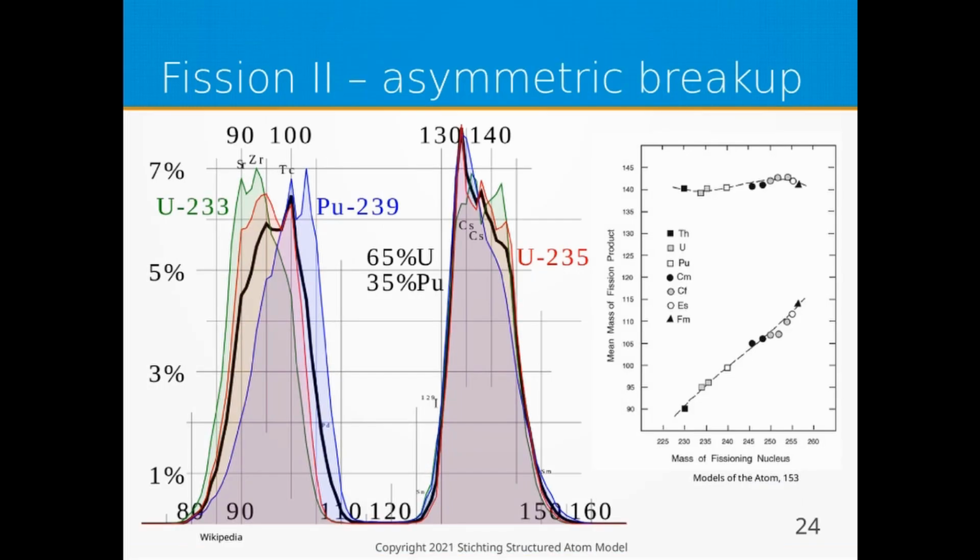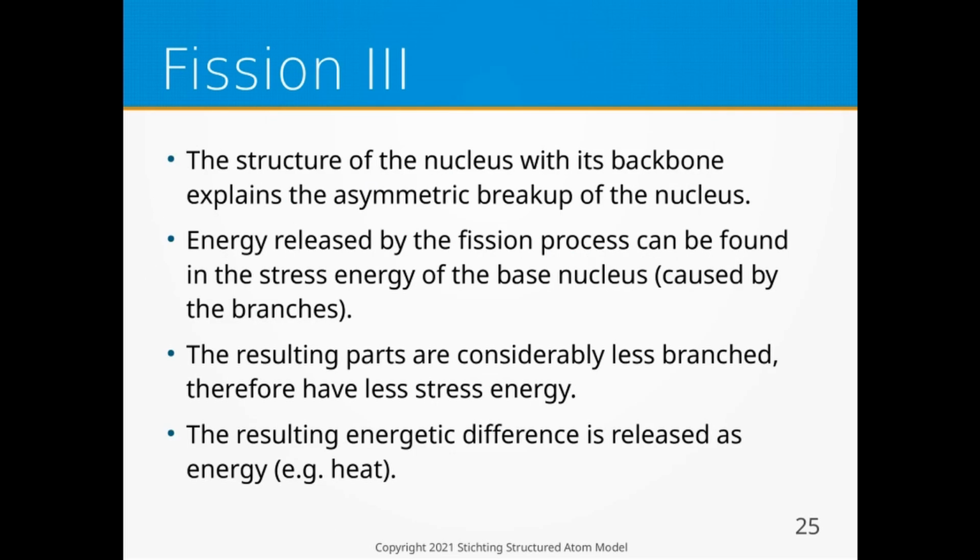Looking at the nucleon numbers, we see an exact match for the two peaks in the left figure, related to the nucleons in the remaining backbone structure, which is more or less constant in size. The two middle branches, where growth happens when we step through the actinides, represent the other part. It therefore changes size. This relation is clearly visible in the right figure, and it is expected in the model. We can therefore state that the model neatly explains the asymmetric breakup of heavier nuclei.